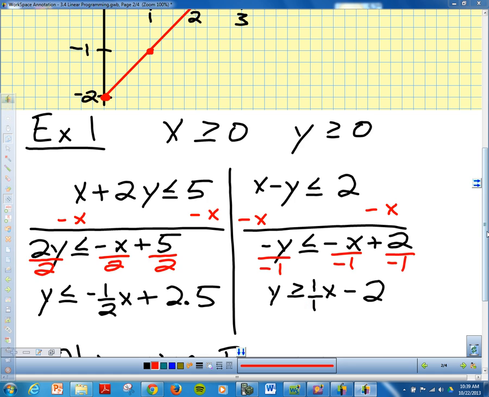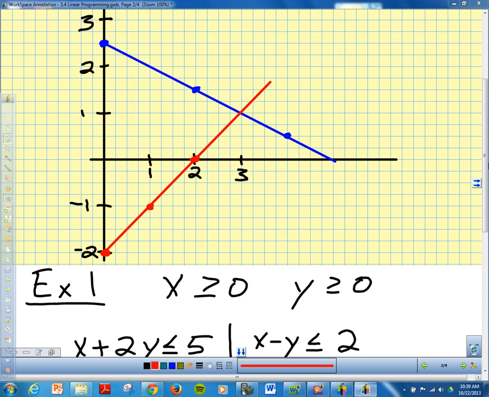So where am I going to shade? Describe it in words. Can you describe it, Maddie? Because Maddie's pointing. 0 to 2.5, and then all the way, yeah, that. Right in here, right? We're going to graph kind of in the corner. I think about that being in the corner, right? By 0, 0, and then towards the positive on both x and y. That's where we're going to shade. So if I shade this thing, it'll be all in here.